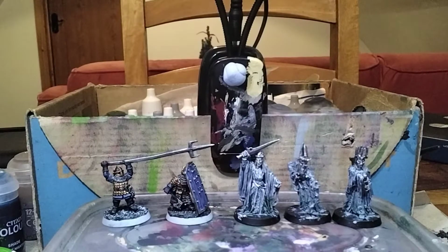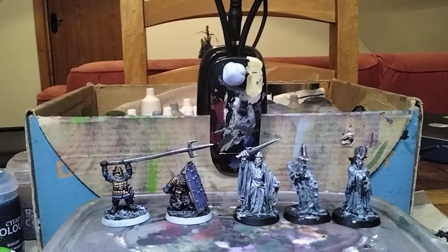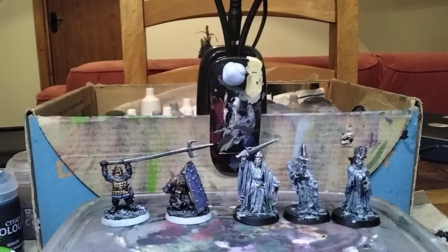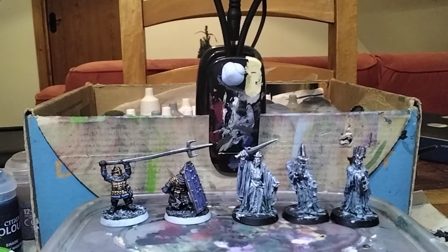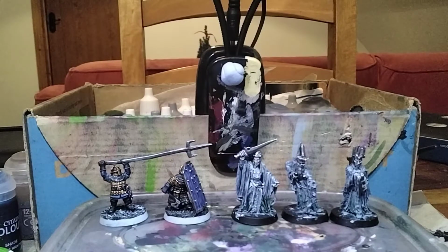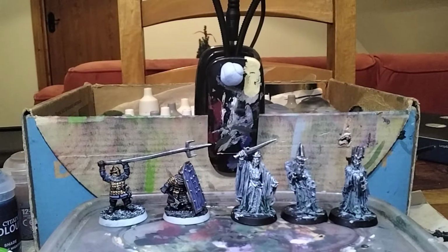Maybe. I mean, I'm still missing Iron Guard. I might pick up some of those maybe in the new year. It's one of those things where I thought my Khazad-dûm army, I could leave it there. I could make over 1,000 points out of that. I can run them as Balin's expedition, or I can run them as at the time of during the 6th, or any during really, I guess. I could do during the 7th if I wanted to. But then maybe I was like, nah, I've not got that model, I'll buy it. So obviously I did.